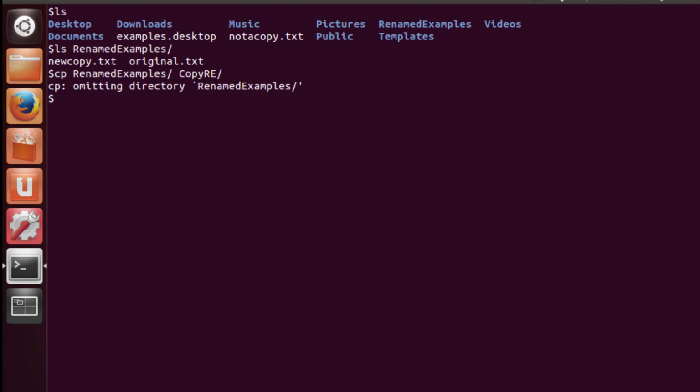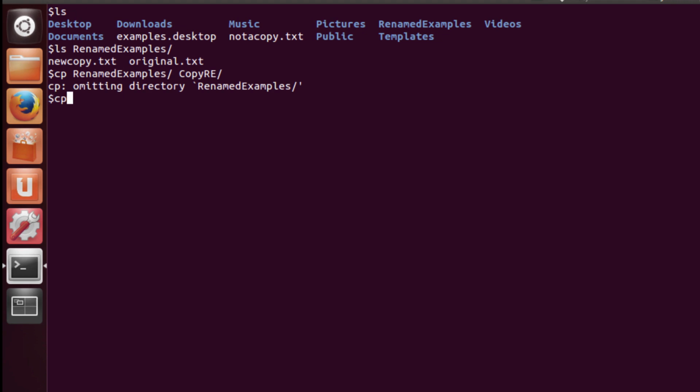And the reason why is that the renamed examples directory has files in it. And so anytime you try to copy a directory, just like when you try to delete a directory that has files in it, the OS is going to require you to do some additional work to say, yes, I really want to delete this directory with files in it. When it comes to copying directories, the same rules apply. Again, it's because you're kind of maintaining the system hierarchy in your brain, it can sometimes be easy to accidentally copy a couple gigabytes of data. So the system is designed to make sure you really want to do it.